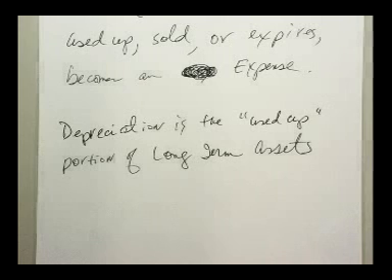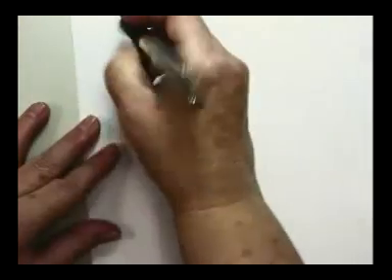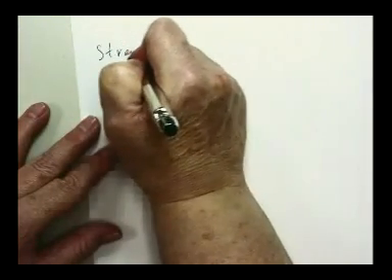Typically, the biggest cost of all are our long-term type assets: buildings, vehicles, equipment, you name it, computers. All those things that cost us a lot of money are the very things that make us a lot of money too, usually. So we don't want to forget to add in an expense side. So depreciation expense, or depreciation, is simply that used up portion of long-term assets. In this particular course, we're going to use one method to compute depreciation, and it's called the straight line depreciation method.